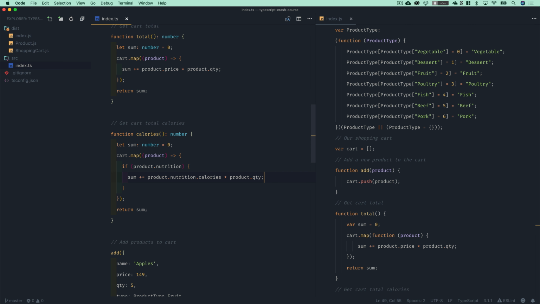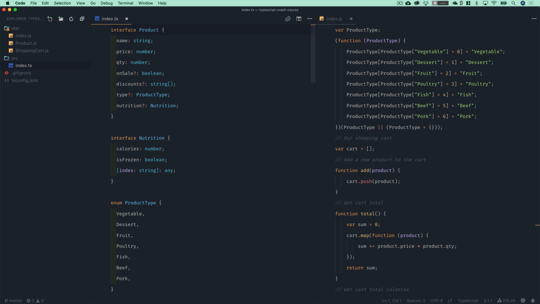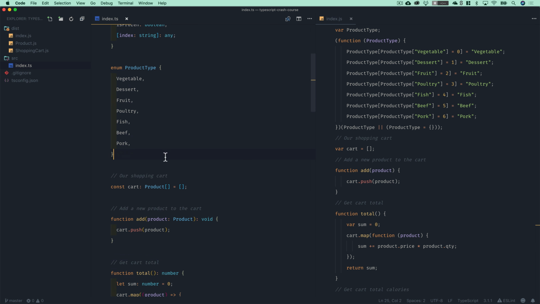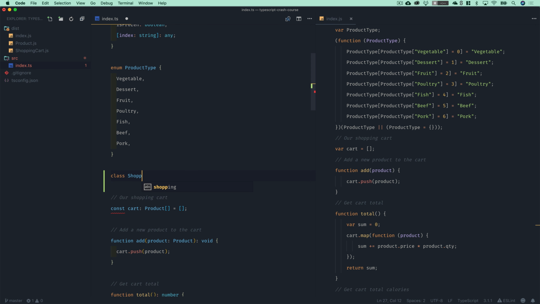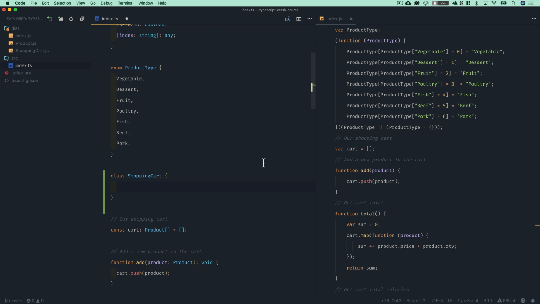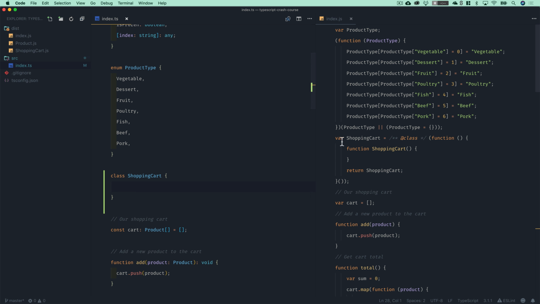Okay, our application is starting to get a bit lengthy, perhaps even a bit unwieldy. We've added a lot of complexity to this so far. We have all kinds of methods and things that are taking place within this script. And in order to clean this up a bit, we're going to be using the class syntax in TypeScript. And the class syntax is pretty nice. If we go up to the top here, we can simply type class shopping cart. Just like that. And when we save that, you'll notice over on the right, it's actually setting in the compiled version a variable called shopping cart, which is equal to the output of this anonymous function.